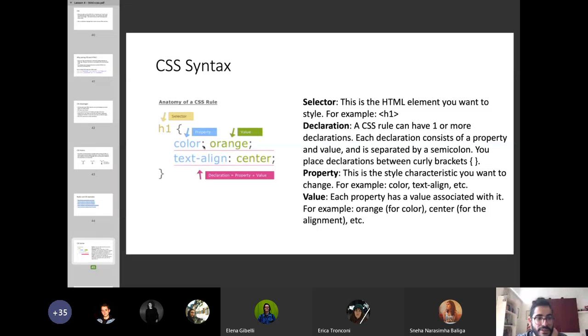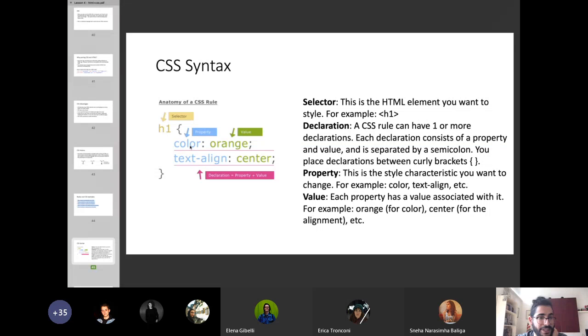These declarations follow the property-value schema like the attributes, but while attributes work with the equal sign, a CSS declaration works with a colon and ends with a semicolon.